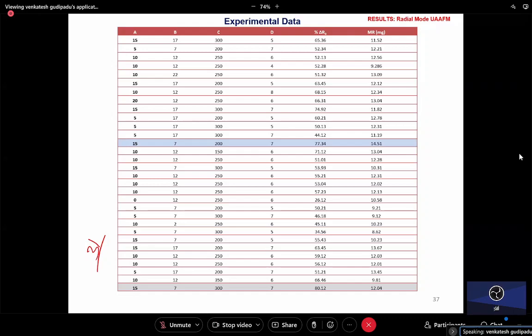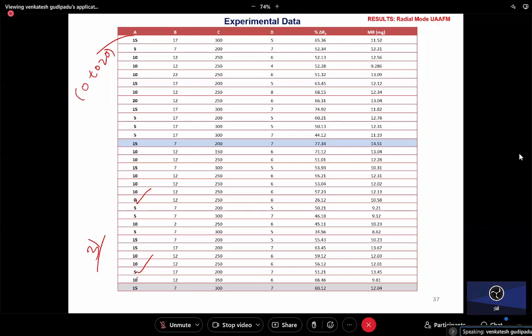Here, as I said, there are 5 levels for each parameter. We are varying A from 0 to 20. It means you will have an experiment at 0, an experiment at 5, meaning at 0 frequency and at 5 frequency, what is the result?